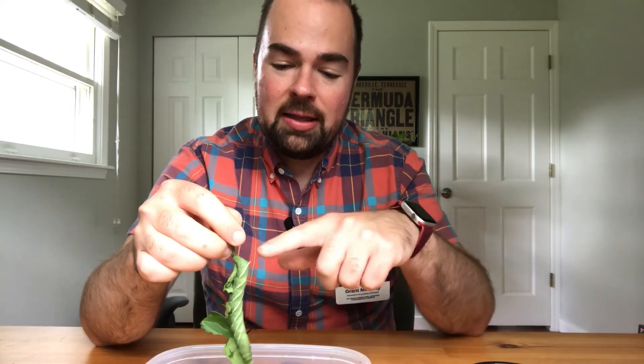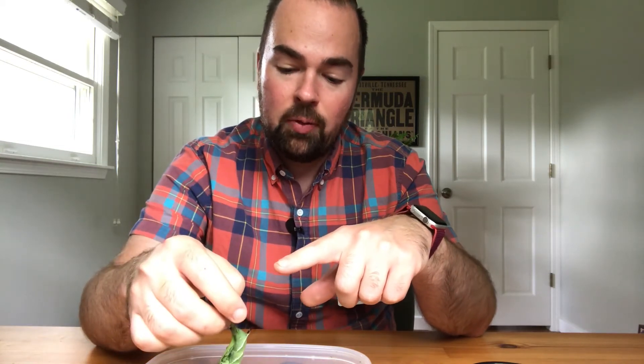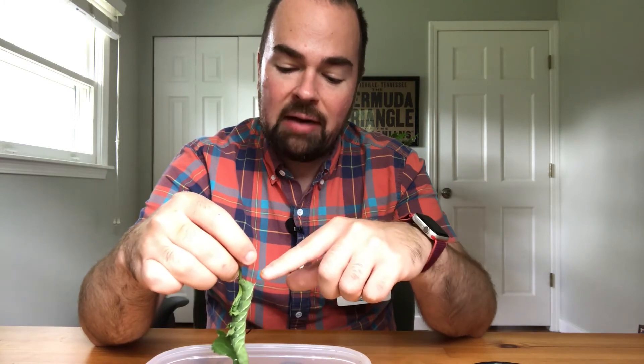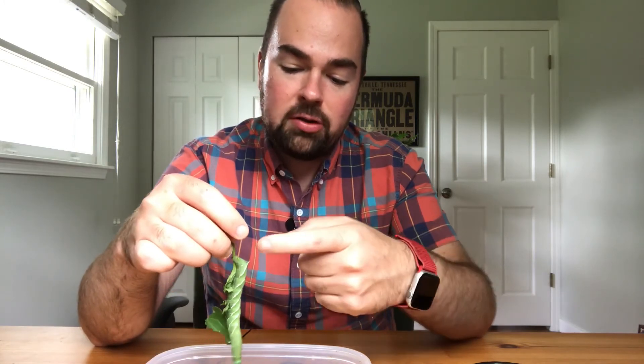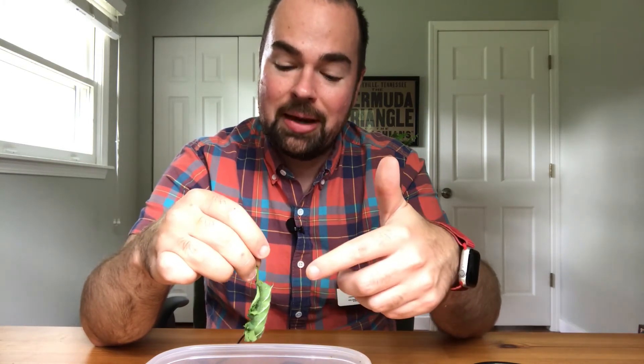If you want to know whether or not you have a tobacco or tomato hornworm, there are a couple of things to look for. You will find that the tail will be a different color — this red tail or red horn which you see here distinguishes that this is a tobacco hornworm. A tomato hornworm will have a black tail. It will also have a different pattern on the side as well, which would distinguish between a tobacco or tomato hornworm. So it doesn't really matter that this is a hornworm on a tomato plant — it still is a tobacco hornworm that's causing the damage.